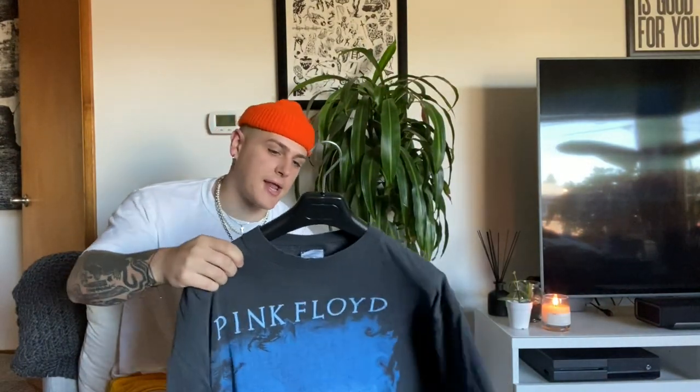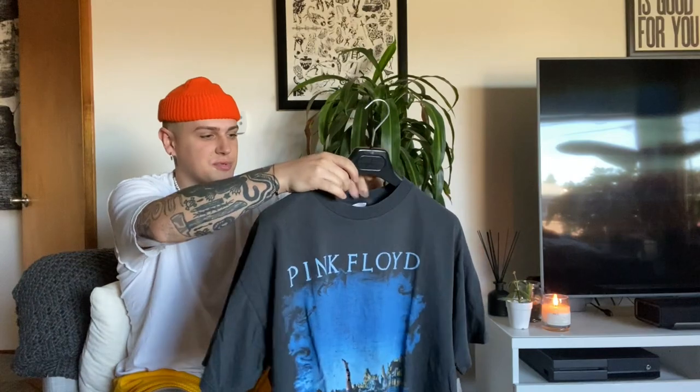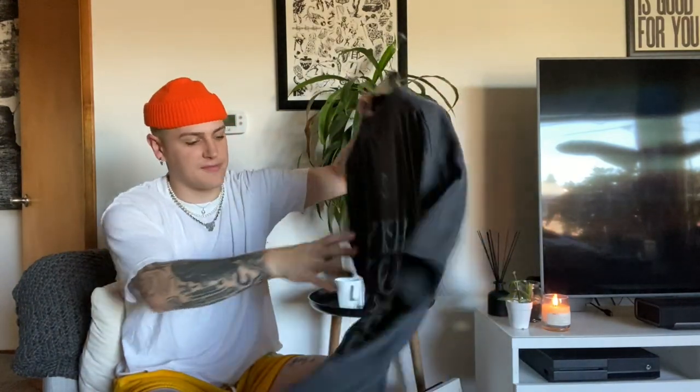Next up, we got, again, one of my favorite bands and one of my most worn shirts, the Pink Floyd Wish You Were Here shirt, where Travis Scott got it from. This is where it originally came from, and I got it on my stomach. This is like one of my favorite songs of all time, and I got the tattoo in memory of my grandparents. All four of my grandparents have passed now, and it's just kind of like a little wish you guys were still here kind of thing. But this is one of my most worn t-shirts because of that message and because of the song. So yeah, it's great.